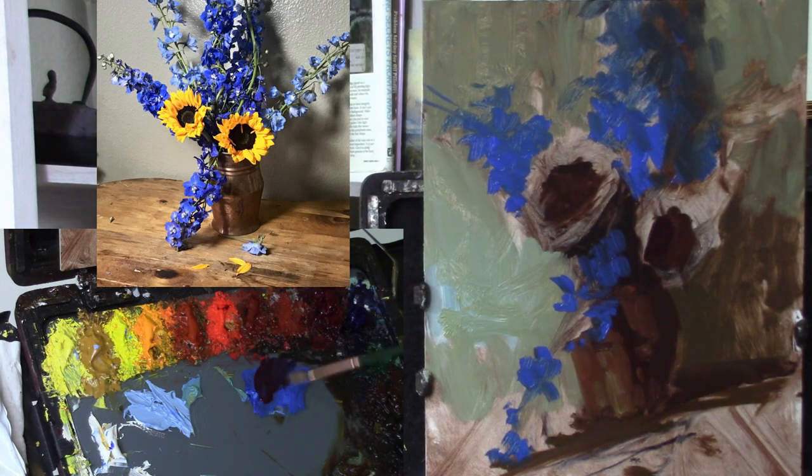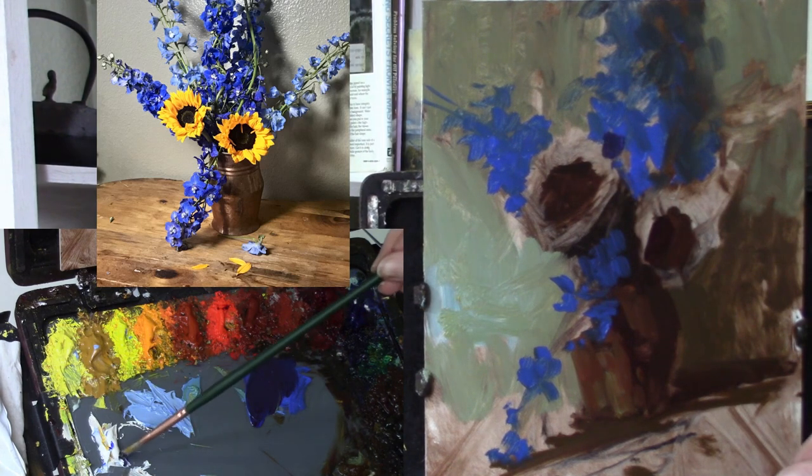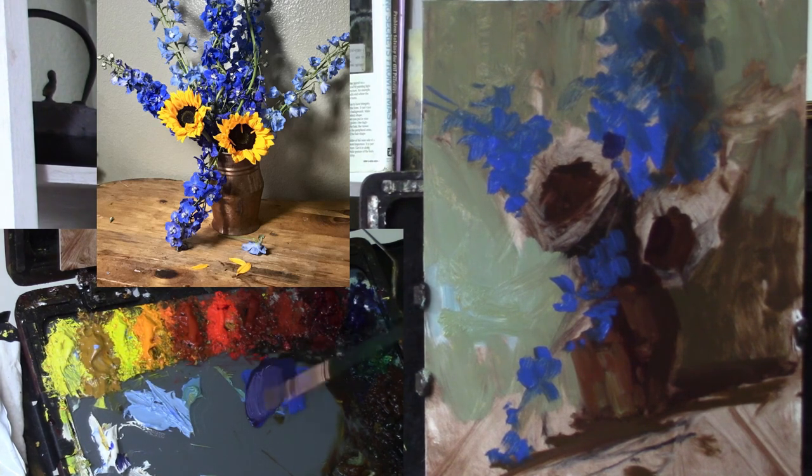Whoops, that was quite a bit of alizarin. Now I'm looking for more of an alizarin, kind of blue violet for some of these that do go a little more blue violet. If you add too much in there, remember that's going to darken the value too. So if you add too much, add a little bit of white. And if you get too much alizarin, like I did, add a little more blue back into it. But this is just going to be a touch more violet than the blue we have down. So just ultramarine blue.